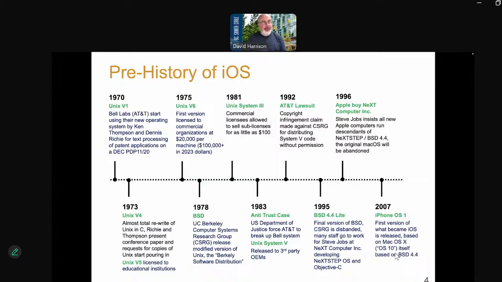So every Apple device, with the exception of some of the lowest spec Apple Watches, and that information might be out of date, but basically everything runs operating systems that can be traced back to the original work from AT&T. So we have the long-winded story, but the same as we have on Android. Android is Linux. And iOS is Unix, and so as well as all the server infrastructure, all the mobile phones in the world, give or take, run a version of Unix.